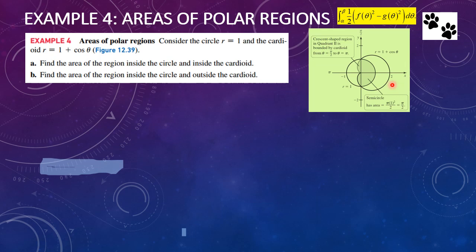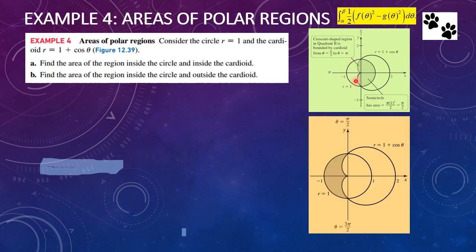So now let's look at B. Find the area of the region inside the circle and outside the cardioid. And that's here. And this is the mistake I made before that's more accurate here. So we can see the shape again is the same above and below the x-axis. So if we just calculate the area above the x-axis from pi over 2 to pi, then we can multiply that by 2 to get the total area.